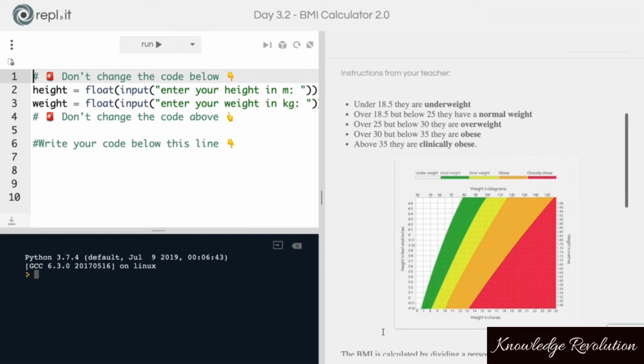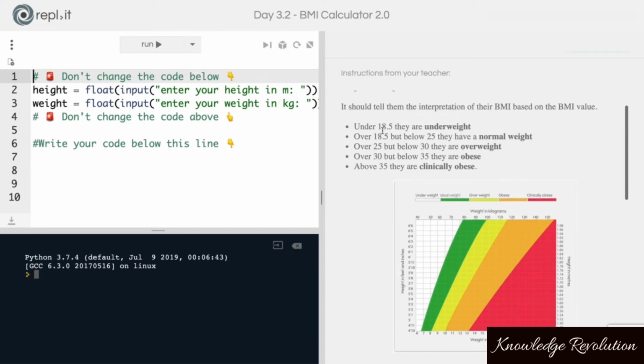You might have come across a BMI chart that looks like this, where it divides up people's BMI and tells them whether they're underweight, normal weight, overweight, etc. And this depends on the value of the BMI. So if the value of the BMI is less than 18.5, then they are underweight. If they're over 18.5 but below 25, then they have a normal weight.